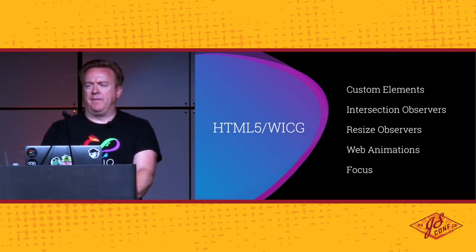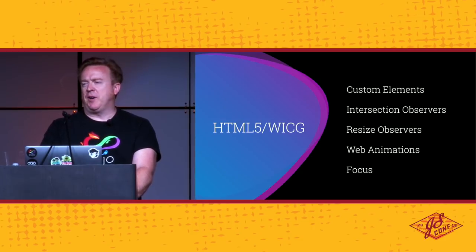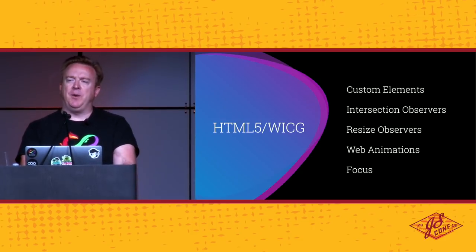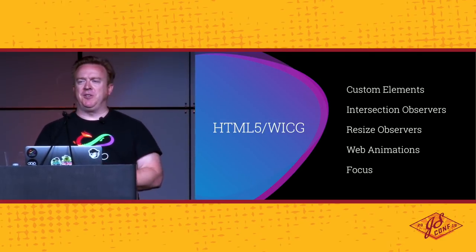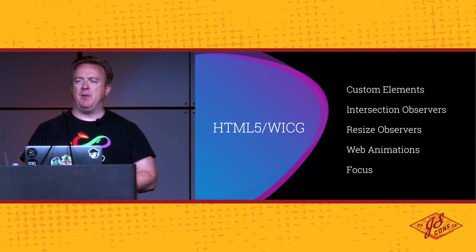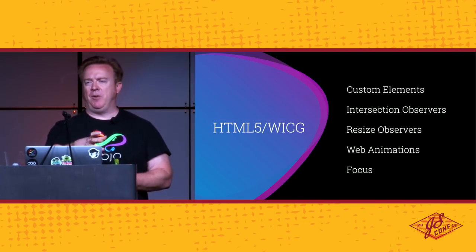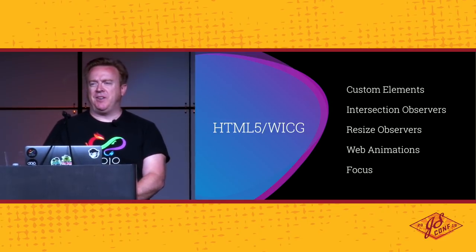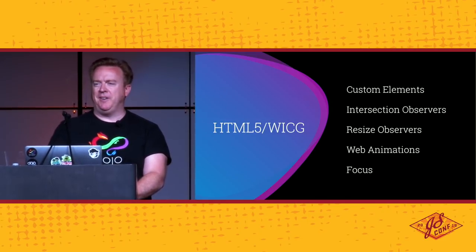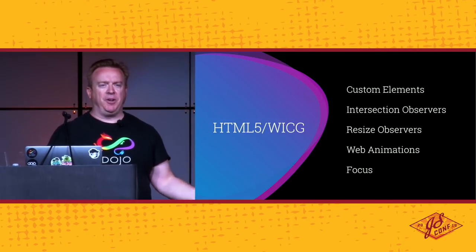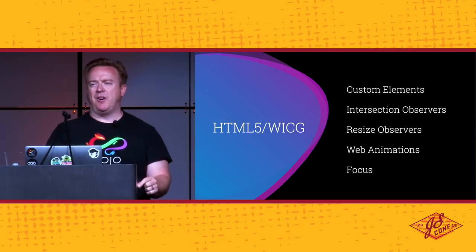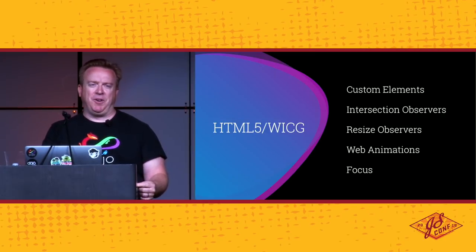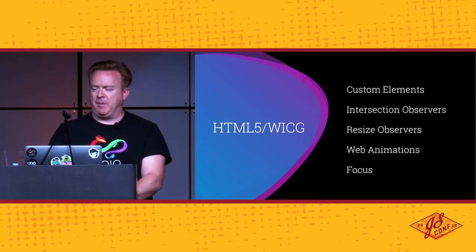For example, in Dojo, all widgets or components by default are importable or exportable as web components. The idea is I create a nice widget with Dojo and I want to use it in an Angular, React, or Vue application — as long as I can get a web component working there, I can import or export it. Web components and custom elements are not a perfect standard, but they're the first path to interoperability between component libraries and systems. And because Dojo's bundle size is so small, it's not inconceivable to include Dojo to be able to do that.